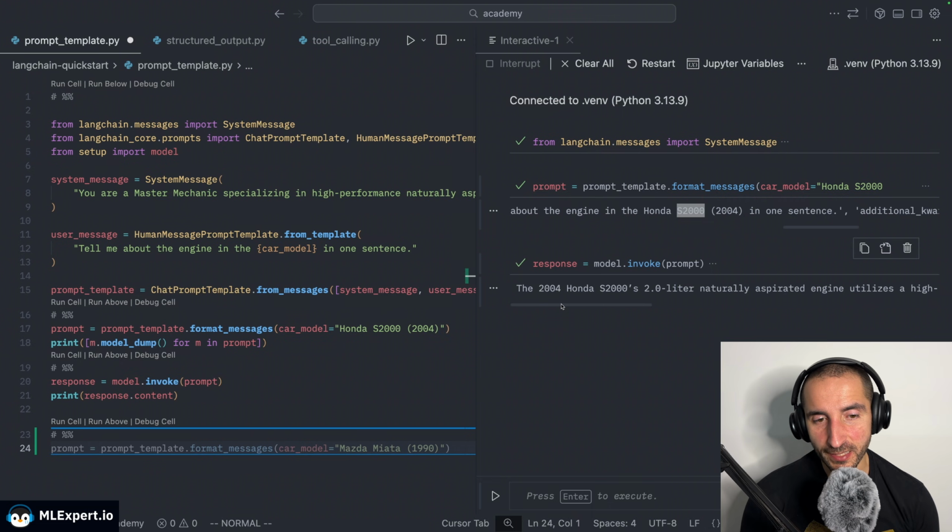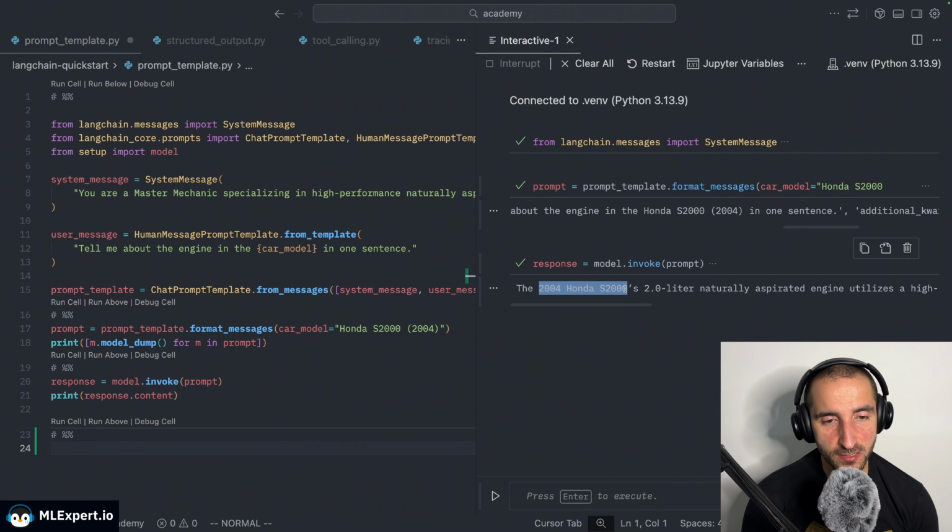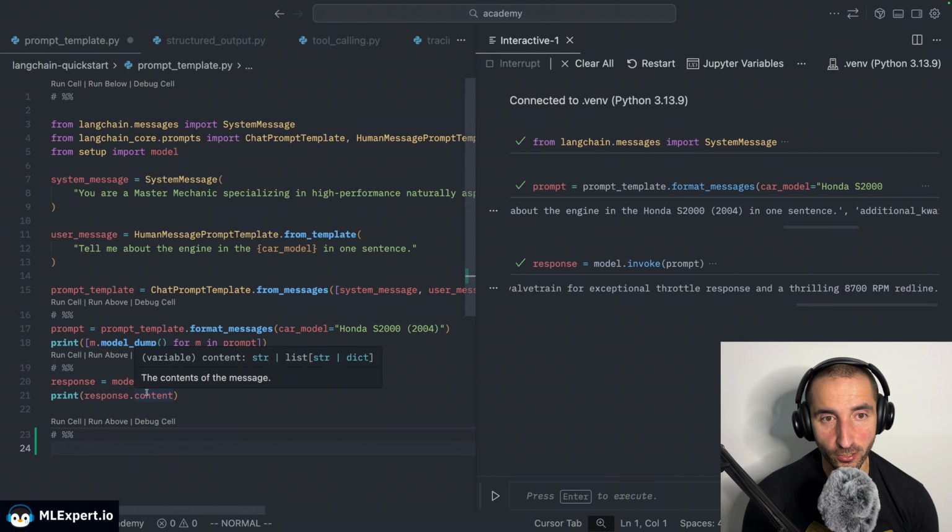And you see that the response is now grounded within the car that you have passed in, the Honda S2000 2004. And the model from there is talking about the 2-liter engine. I'm not really sure if this should be a 2-liter or 2.2 in year 2004, but other than that, it seems like this model has really replied to the particular query.